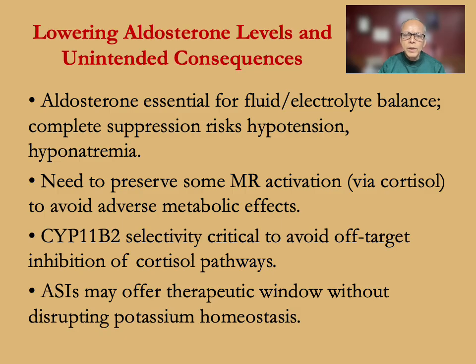Lowering aldosterone levels and unintended consequences. Aldosterone is essential for fluid and electrolyte balance. Complete suppression risks hypotension and hyponatremia. There is a need to preserve some mineralocorticoid receptor activation via cortisol to avoid adverse metabolic effects. CYP11B2 selectivity is critical to avoid off-target inhibition of cortisol pathways. Aldosterone synthase inhibitors may offer a therapeutic window without disrupting potassium homeostasis.